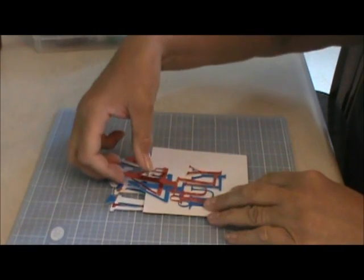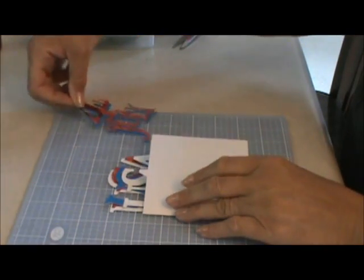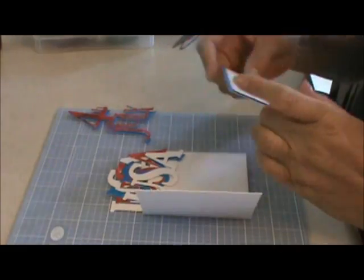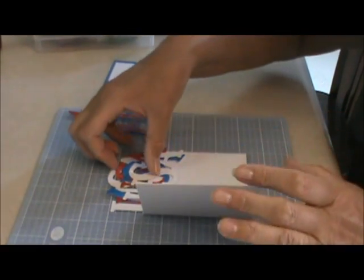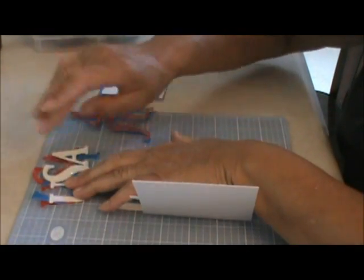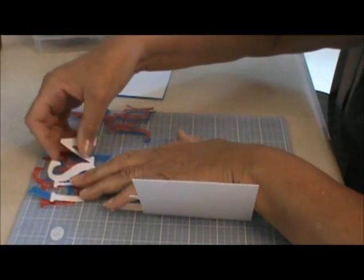Hi, this is another one of those word cards I'm making. Now this one I had to play with. I played with it because I use Stand and Salute, and Stand and Salute does not have a shadow.